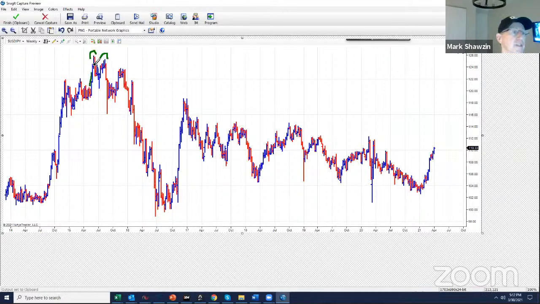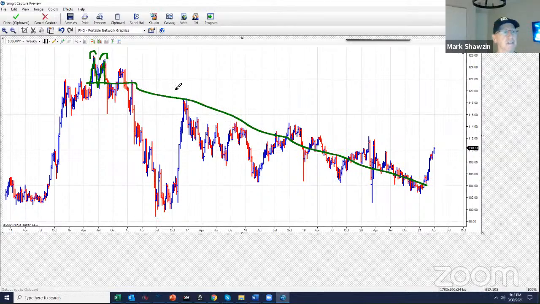This double top, exactly what it sounds like. Makes one peak, backs off, retests it, and now you've got a perfect M top. And that double top means that the market had topped, and when a market tops, it's going to go lower. And that's exactly what it did. Dropped from 126 to 100 over the course of that time.